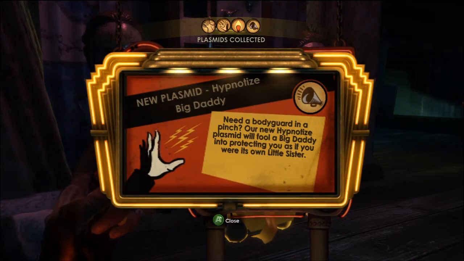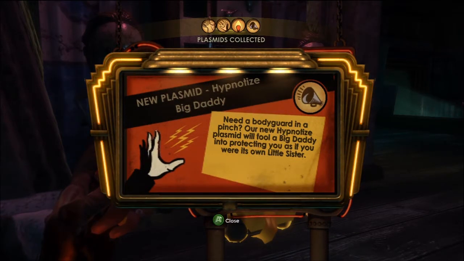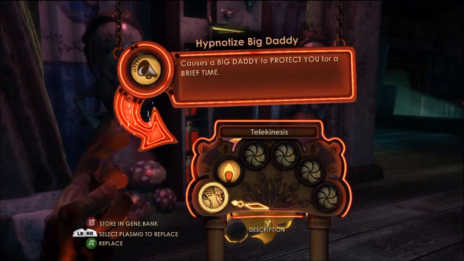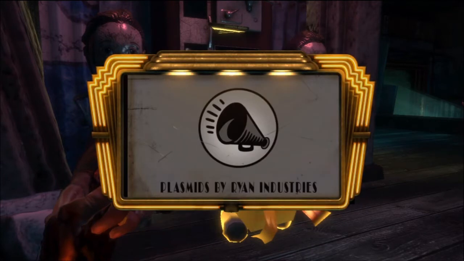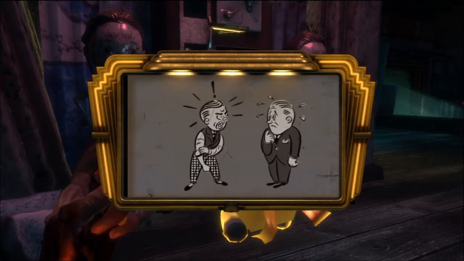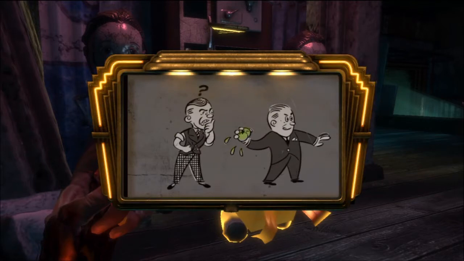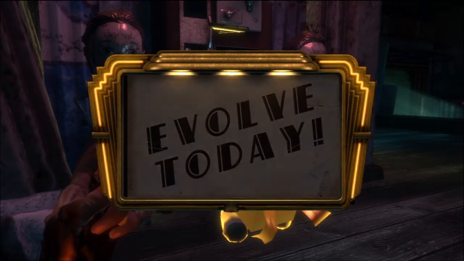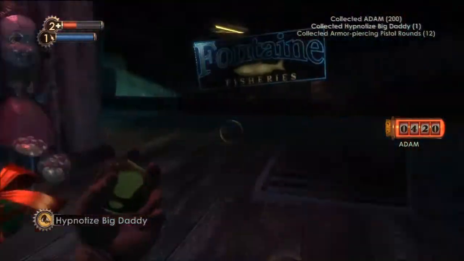Need a bodyguard in a pinch? Our new hypnotized plasmid will fool a Big Daddy into protecting you as if you were its own little sister. Hell to the yes! Give me that. Cry out for Big Daddy's help. Make him. The only thing is, it does wear off. But it lets you know when it's about to wear off.